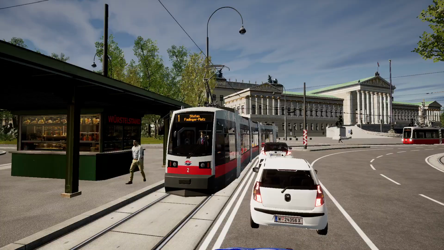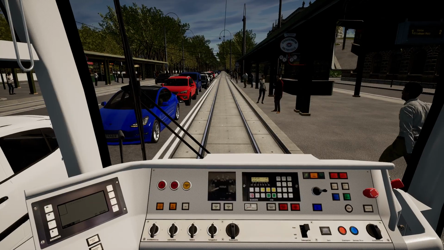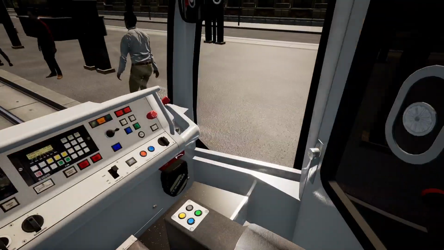Now let's move out of the way because we're causing a traffic jam, and there is our colleague with the Flexity right behind us.